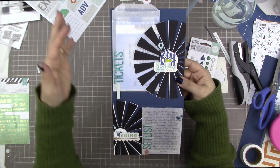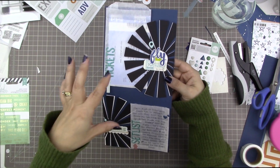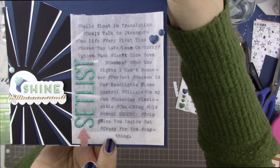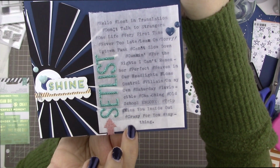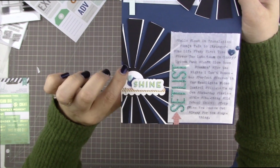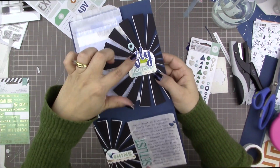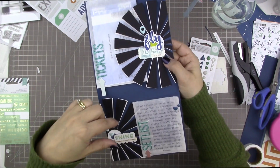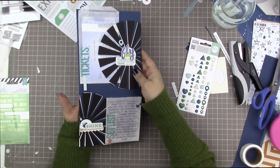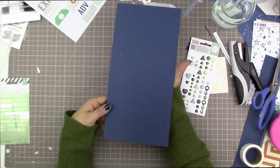So not every single time, but often when I have pockets, you'll see that they end up at the top of the page. I have a little cluster here, and I was able to fit the set list perfectly onto this little glassine, the second glassine envelope, and another little cluster. I have enamel dots here, here, and here, kind of creating a triangle on the layout, and I like how it looks. Now I think that this is going to be the back side of this, and I'm going to now work on the front side.